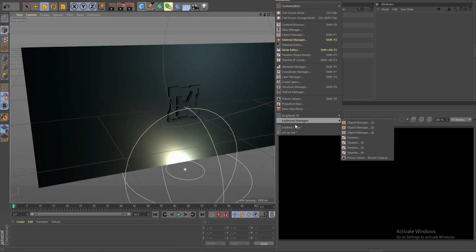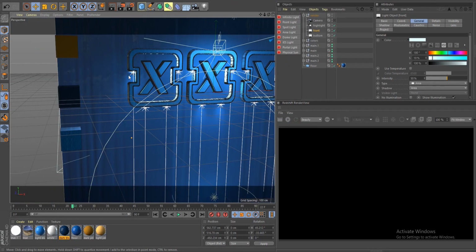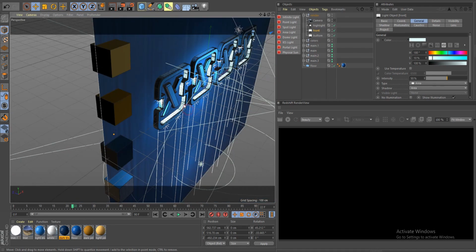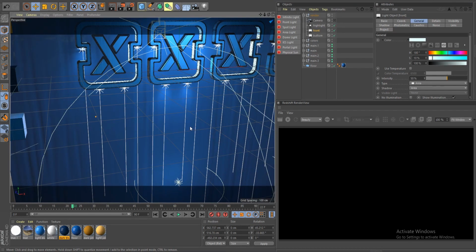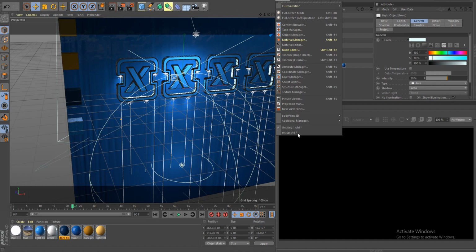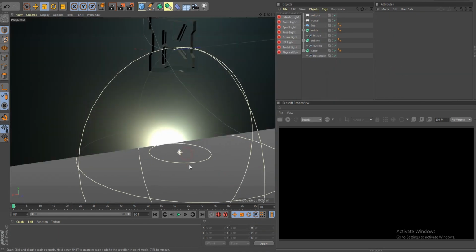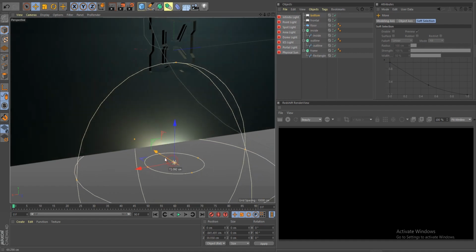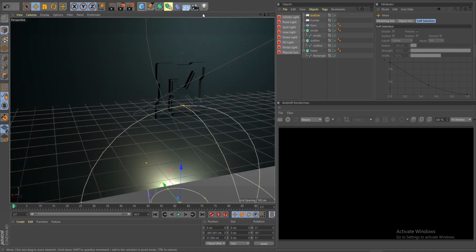If I go back to my reference here, as you can see, we had 4 IES lights, 2 on the sides and 2 on the bottom. And also we have this luminous material that goes around the frame. We'll do that in a second, but oops. Let's jump back to my original, and let me just move this down a little bit more. And now let's do some IES lights.